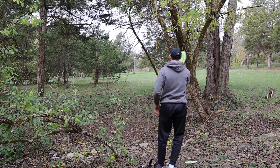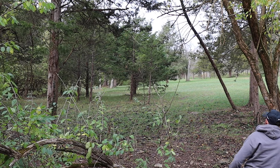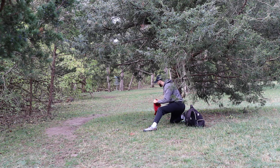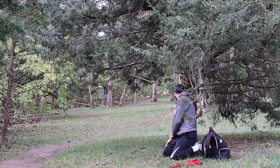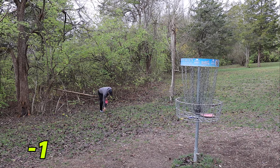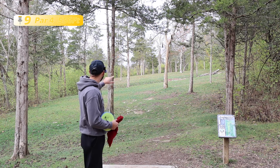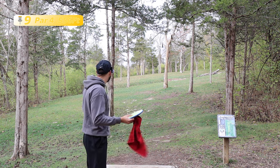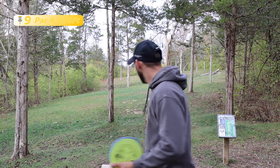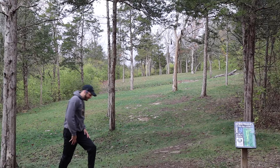Hole eight here, 488 feet, it is a par four. There's an OB road that runs along the right side — if you're on it or past it you're going to be OB. Keep this one in bounds. If I can land center cut of this fairway we might have an opportunity to go for the birdie. That is going to be very bad folks — that is pretty much jail. Pitch out, take the par. This probably isn't my brightest idea but I'm going to try to throw kind of a forehand roller, see if we can get some distance. I got hung up on a tree — now how I manage this I'm not quite sure. I can't believe that worked out so good.